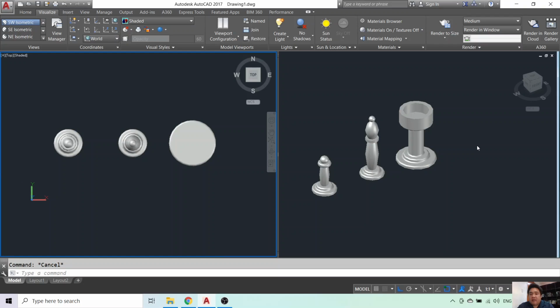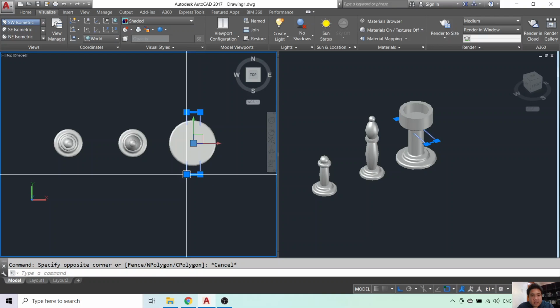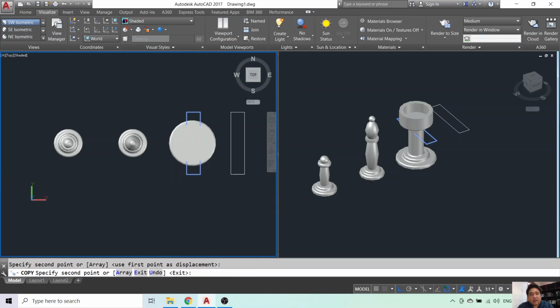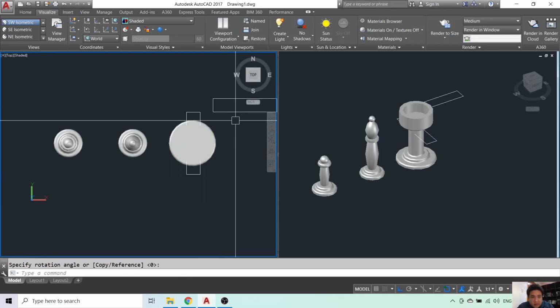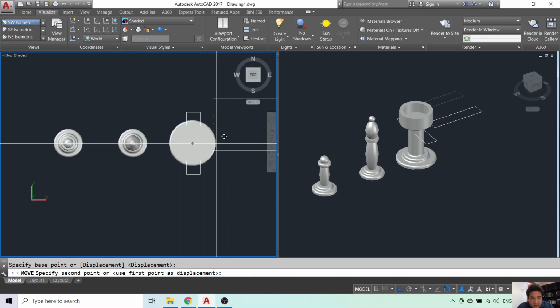What I'm going to do is make a few rectangles here. It doesn't matter how thick they are, they just need to be centered.